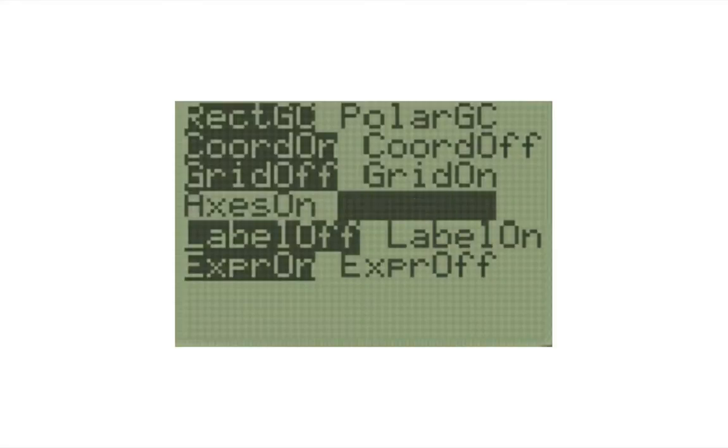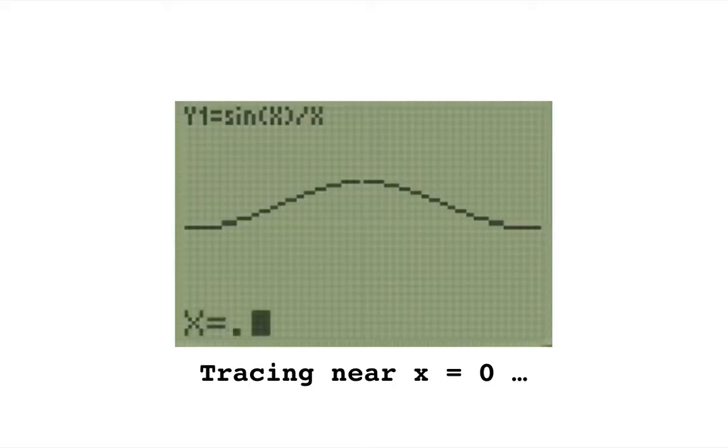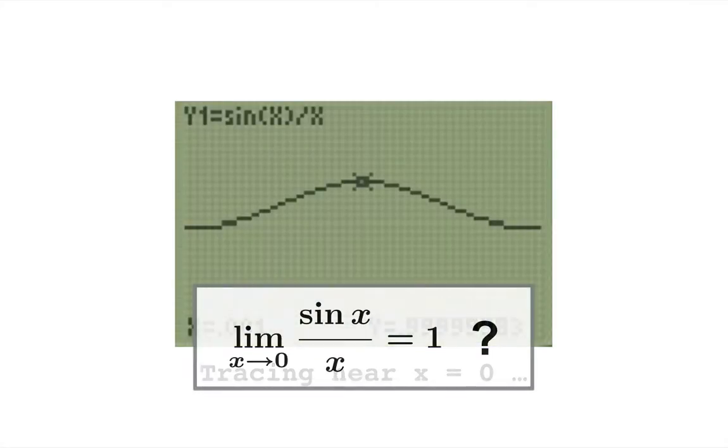So what's going on here if we turn the axes off we will actually notice there's a little hole there. And so when you trace at zero you don't get a value but near zero you can sample some values. And you see that the closer you get to zero the closer the value gets to one. So a very natural guess here is that this limit equals one. And in fact this is true but we want to come up with a real legitimate proof that this is the case. We don't want to have to rely on this numerical data.